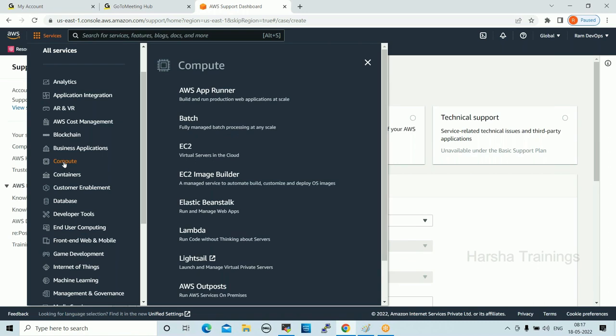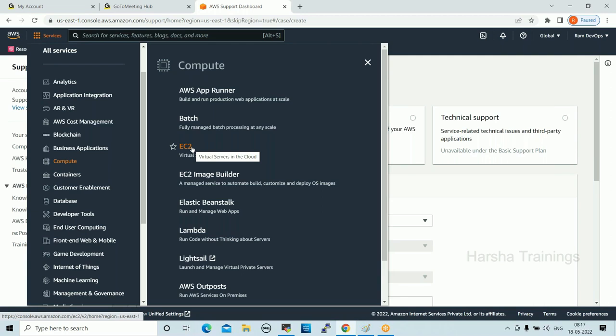Server is nothing but EC2, Elastic Compute Cloud, EC2 instance. You can say an EC2 instance is a server. If you want to create any servers, you can go through EC2 and create the servers. How to create the server, how to connect to the server, how to deploy packages on the server, we'll see tomorrow. I'll show you, okay?